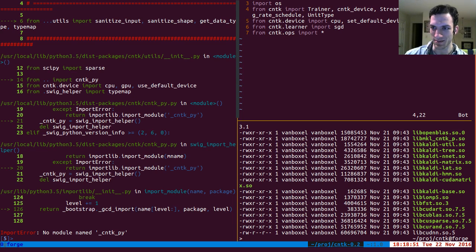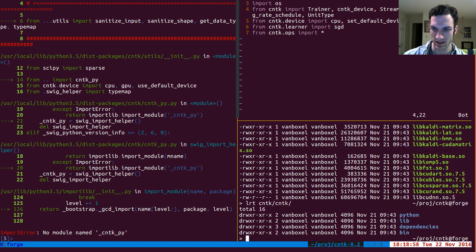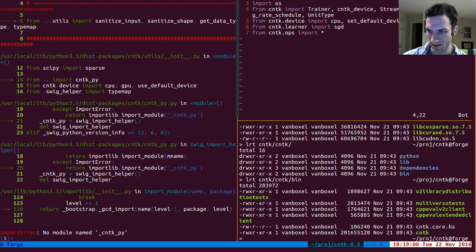libqdnn, like just all this pre-compiled stuff. Ugh. Just seems so silly. Bin. CNTK is just some giant binary. Look at this. 200 megs of binary right there. 200 megs. Is CNTK like TensorFlow and Theano? I think so. That's what we're trying to find out. And is there anything that sets it apart? So far, it's a little bit more difficult to install. That is all I can officially say.